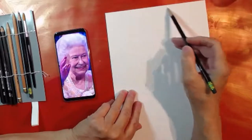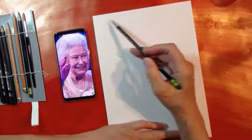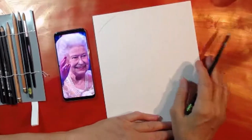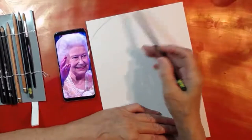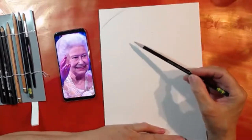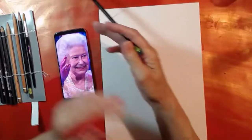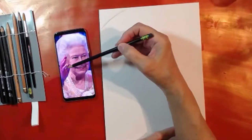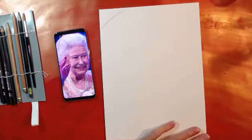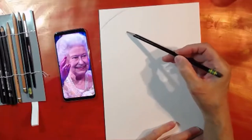She's got quite a bit of hair going on up here, that beautiful white hair that she has. So let's just kind of lightly put that in with my pencil. You probably won't be able to see much until I start putting in darker lines. You can kind of see the side of her face because she is looking off this way. So you don't see her ear very well because her hand's in the way. You don't see the ear over here at all. So I'm not going to sketch an ear. We're not interested in ears today.